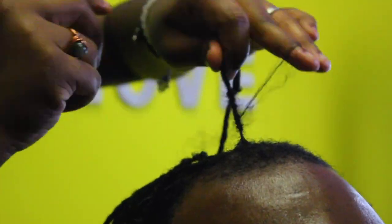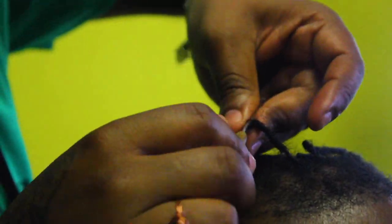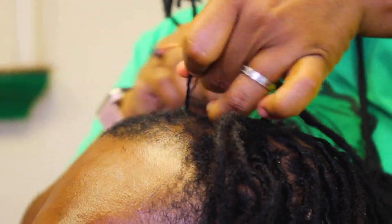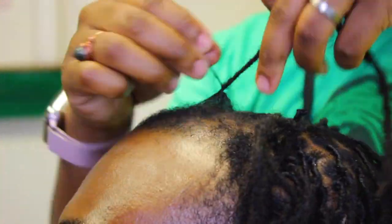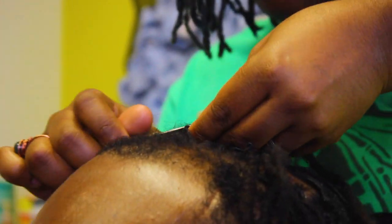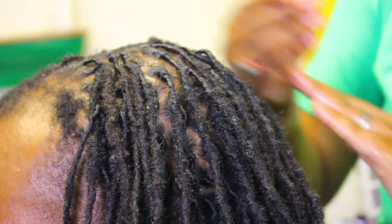You guys can see right here she's adding a little bit more hair so the thickness can be there. The roots are still going to be the same roots — that won't change. But what it will do is change the look, making it appear less thin. She's crochet hooking extension hair into the hair he already had, which strengthens the rest of the hair — not the roots, but the shaft. She's being very careful holding the roots, not snagging away from them, crochet hooking toward the head, not away from it.